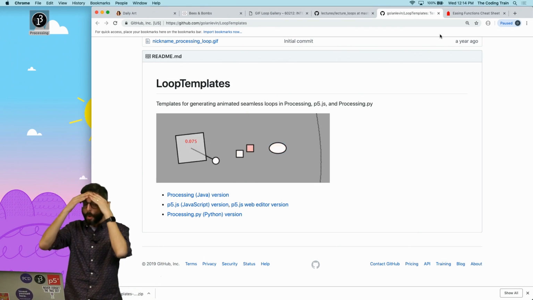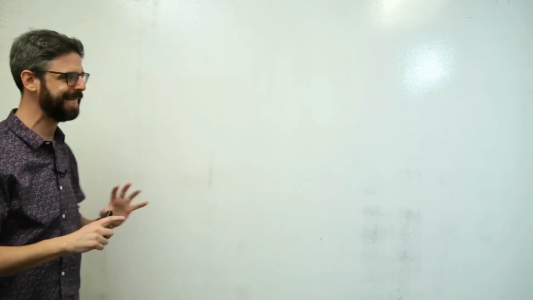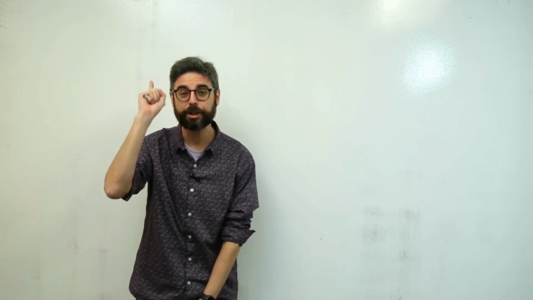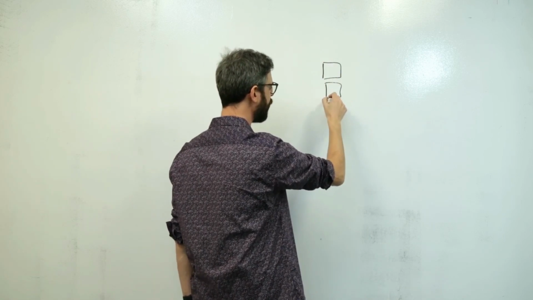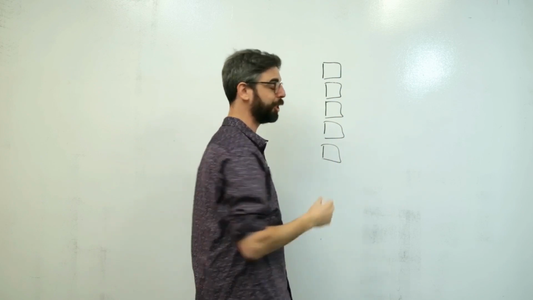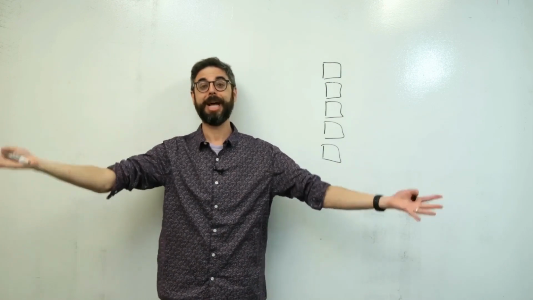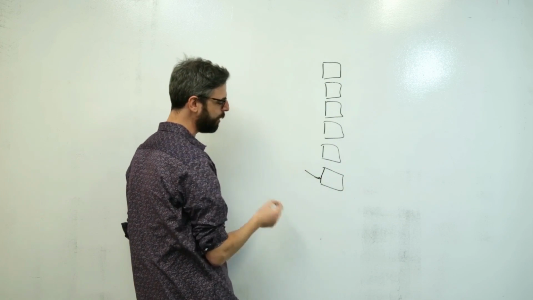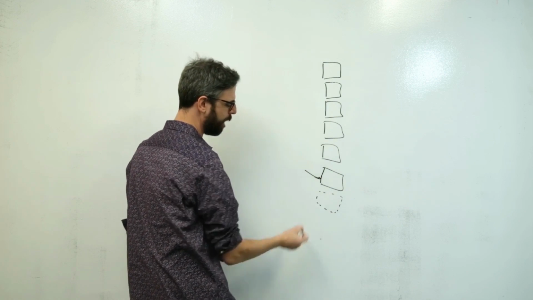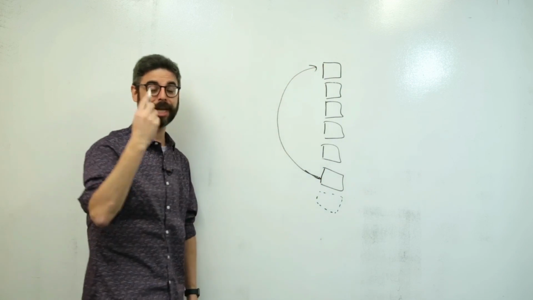So let's get started. What is the driving principle of making a loop? If you look at Golan's code examples, the core idea is to have first a total number of frames. A GIF, an animation, is just rendering a whole bunch of images in sequence at some frame rate for your eye to see, and it appears like animation. And if whatever is in the last frame, or really the frame before the last frame, matches up exactly with the first one, then you have a loop.